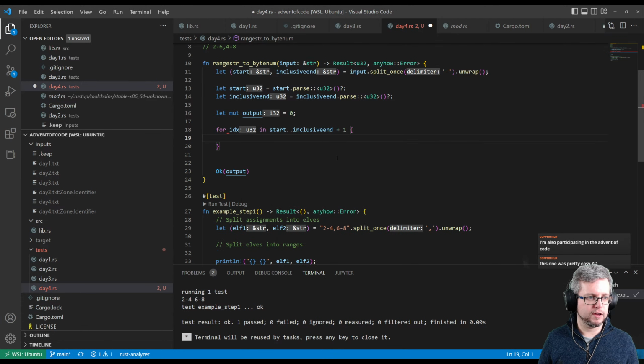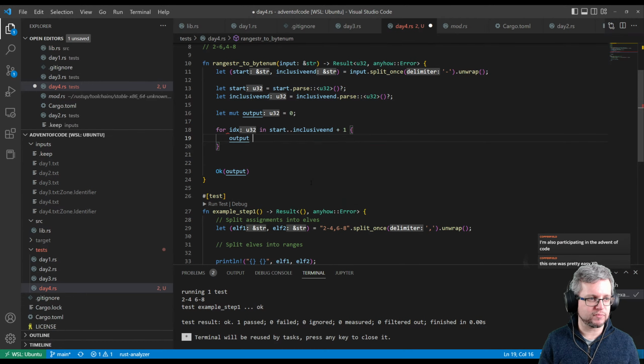Output, and then we're going to bitwise shift, or we're going to set the bit at the right value. So I'm trying to think exactly how we do that. Is it going to be one left shift or two left shift? I think it's going to be one left shift. It doesn't really matter in the end.